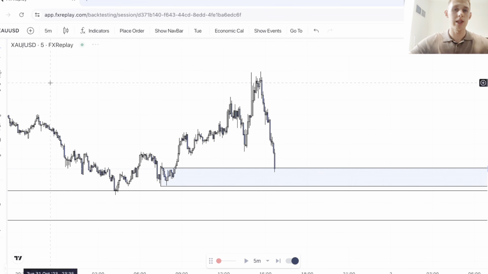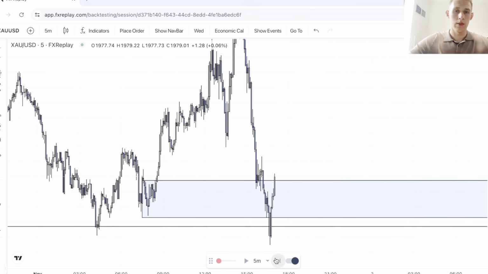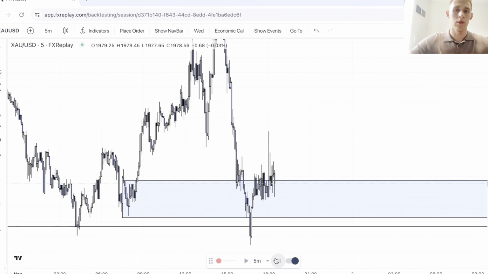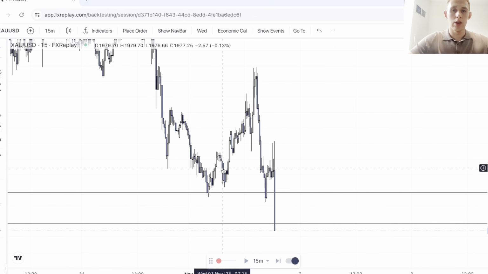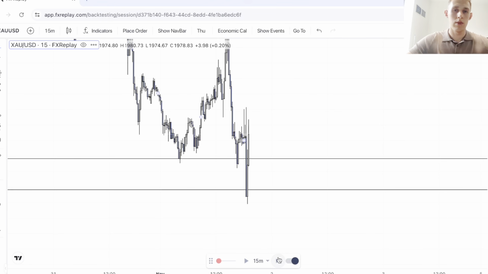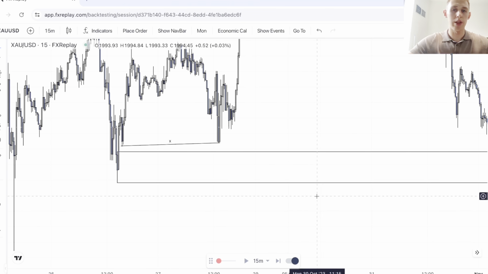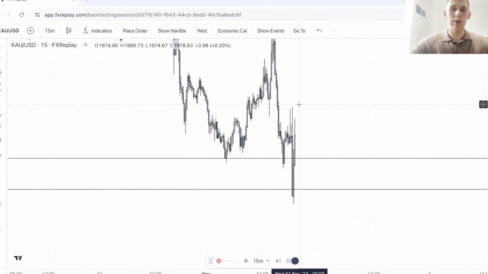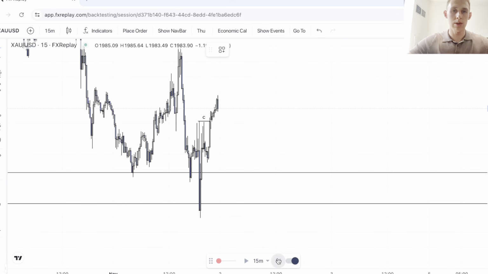All right, cool. So price is in that area. Let's have a look what happens. Yeah, so price didn't respect that area anyway. Okay, so what we've seen here, this was our area of demand. Price has now swept the low with this wick right here. So if we can break this structure, I'm going to still consider the buys. So we'll just mark that there. Need to see a closure above the area. There we go.